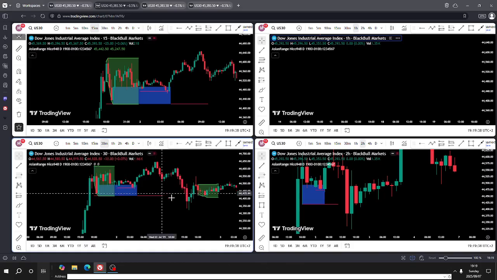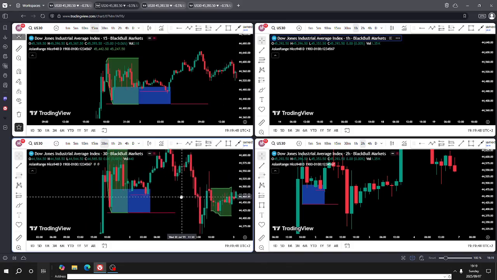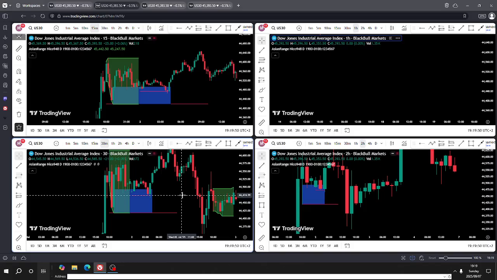As you can see, the low of the previous candlestick has been swept. Now, okay, that's fine. I see the low of the previous candlestick has been swept, but when I take a look at all these time frames, I actually cannot see the sweeping candlestick. You get it? So I don't get that, a sweep of a previous candlestick and then a single candlestick and then the following candlestick pushing towards the upside.